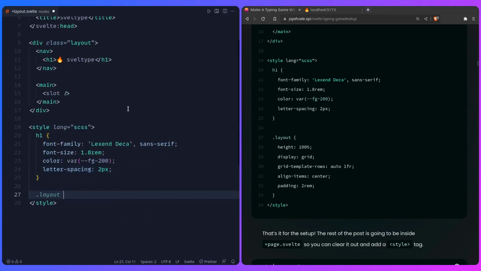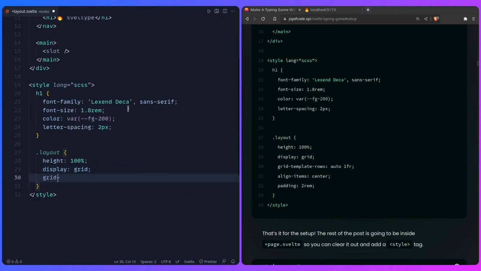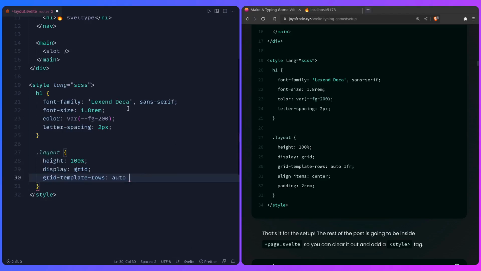And then let's specify a layout, so you can say height 100%, and this is why we had to set up the height previously and include the app ID, because otherwise this wouldn't work. And now let's say display, not grid, but grid, very important, grid-template-rows. So I'm going to say auto, whatever, that's going to be the header, right? And then I'm going to say 1fr, whatever is left, use it for a game.